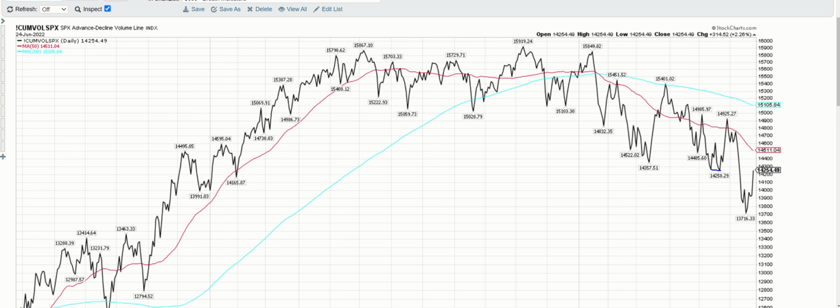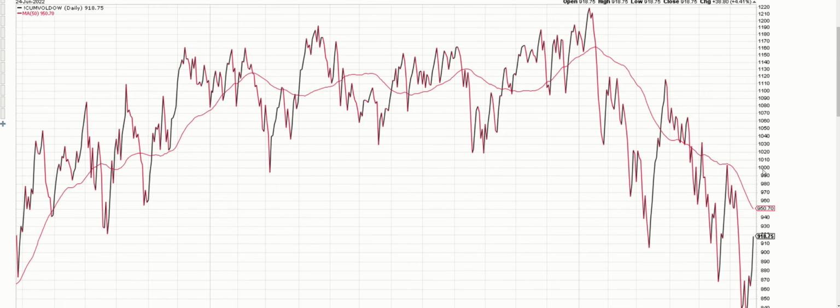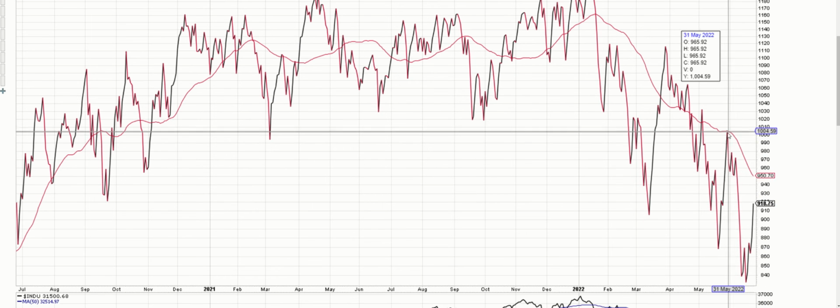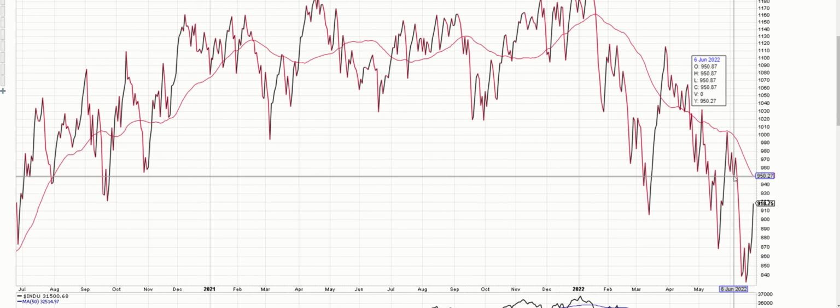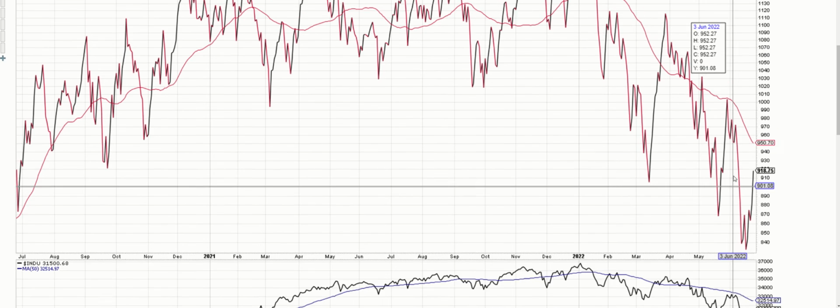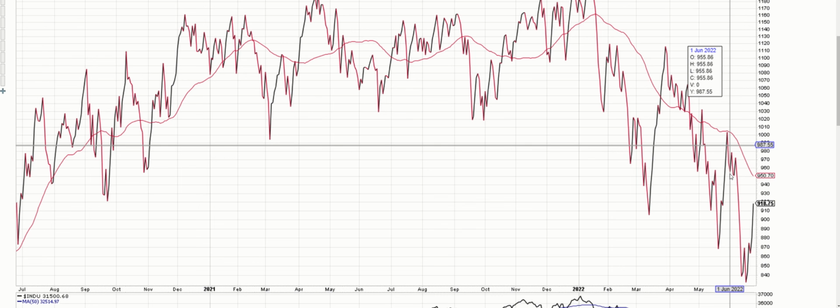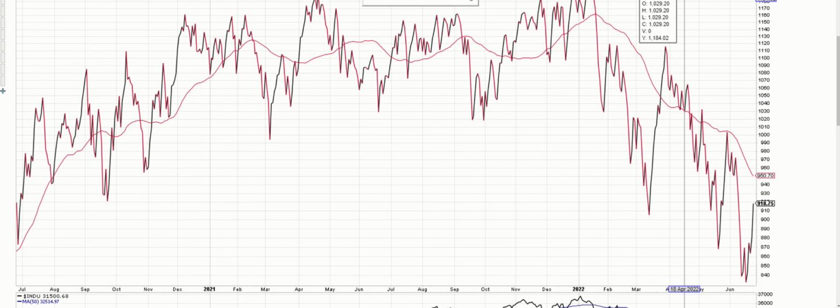It has not broken above its high, and its volume has not broken above. The cumulative volume line is not above its highs. And for the Dow Jones, you see it hasn't gotten back. The advancing minus declining volume line, the volume, y'all. The big investors cannot get away from the volume if you know how to track them. We can see what they're doing.